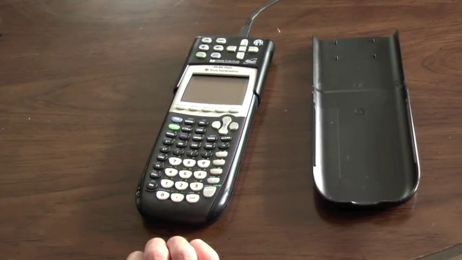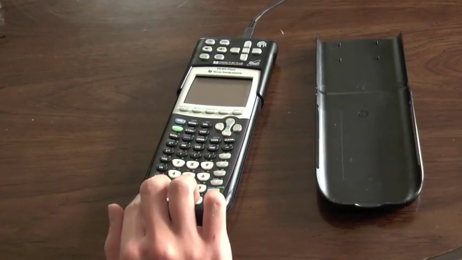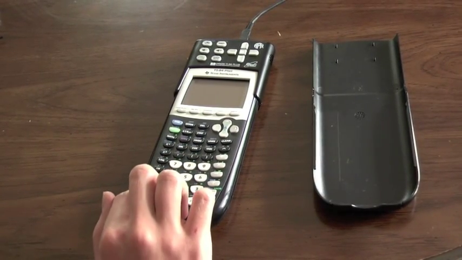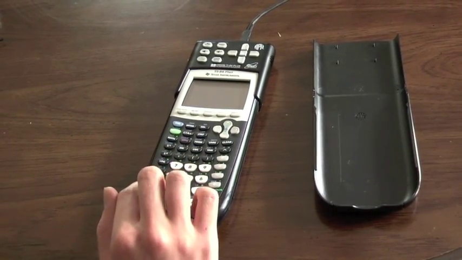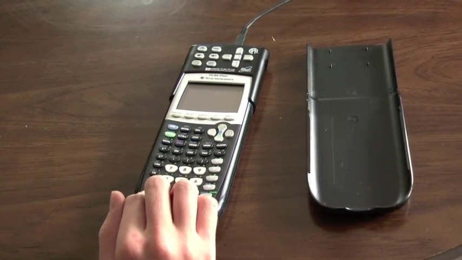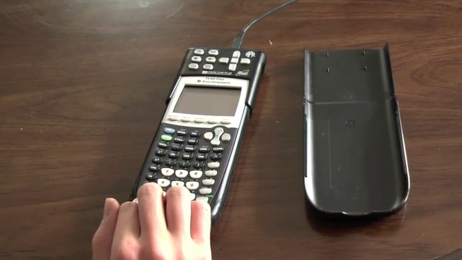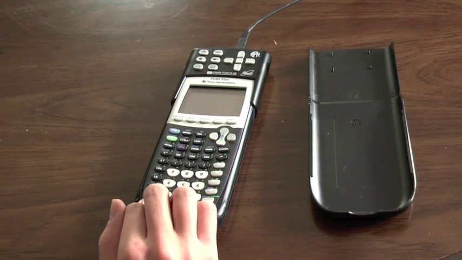And once you're done performing calculations for the day, you can press the second key followed by the bottom left key, which we use to turn the device on. The device briefly vibrates and plays another chime. And the device is now turned off. This does turn off both the calculator and the Orion portion of the device.